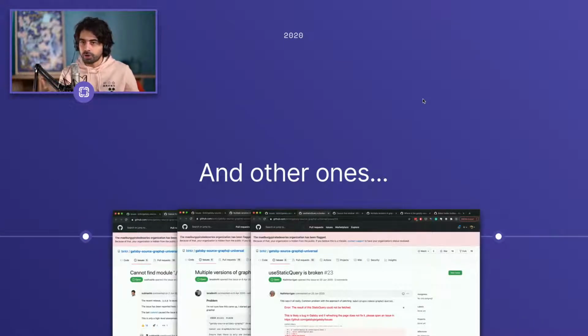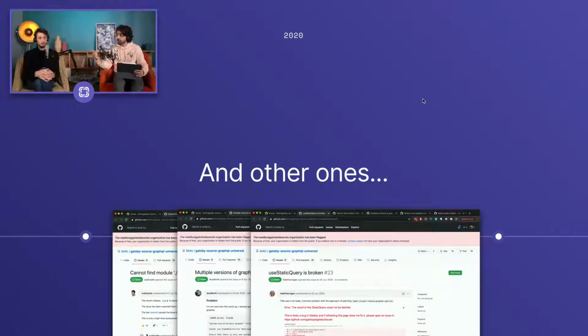And the problem was it was broken in the middle of nowhere. We don't know that it's broken, and it will break out of the blue. And then a lot of people are blocked in their development, and we have to quickly handle that. We worked a lot on trying to fix this. Even production websites that were working the previous day were breaking in production after a rebuild, for example. So yes, a lot of problems.